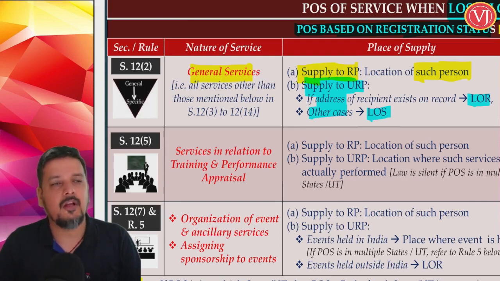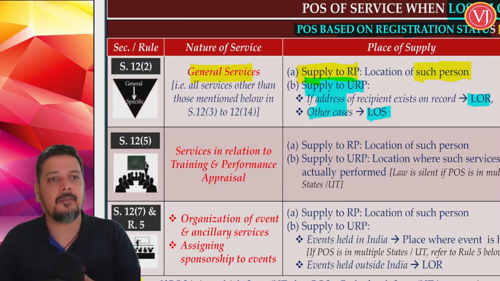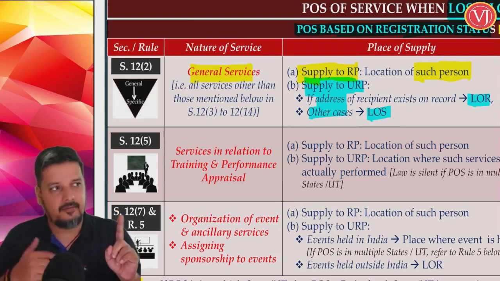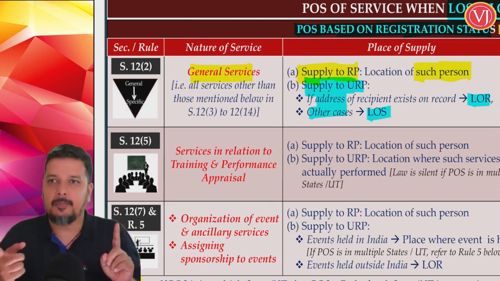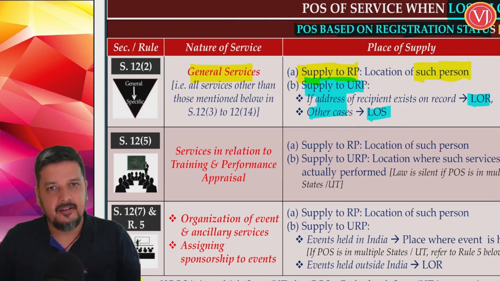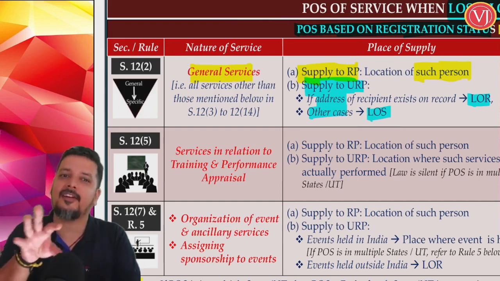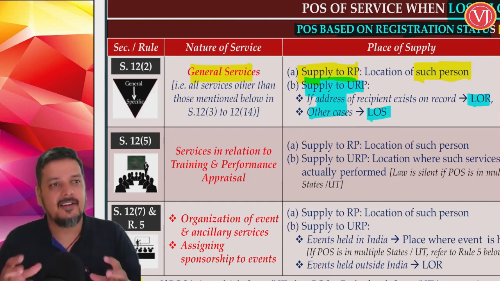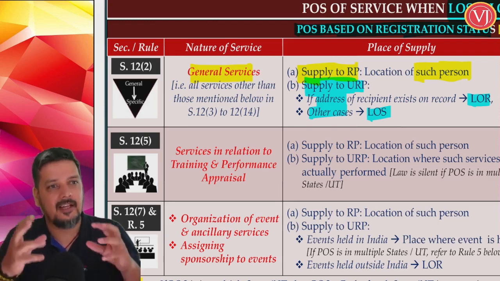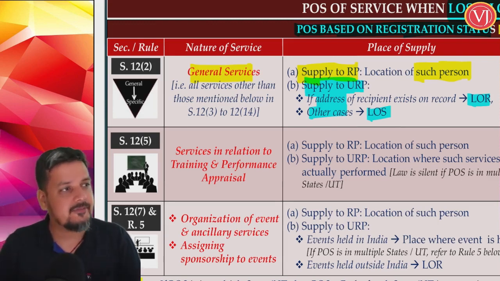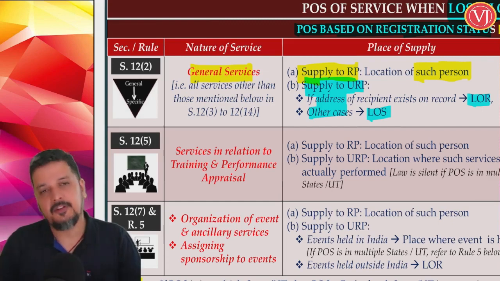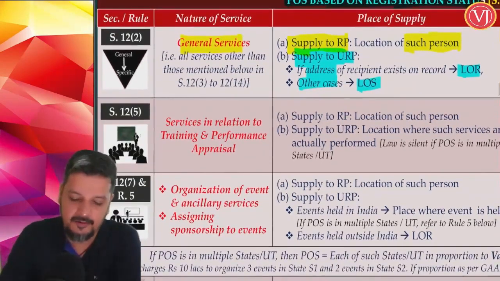Your own location. When I say place of supply is also location of supplier, it is always a CGST SGST transaction. Why? Location of supplier is, say, Tamil Nadu. Place of supply is also location of supplier, say, Tamil Nadu. It will always be a CGST SGST transaction. General case. This is nothing but a revision of section 10 again. The general rule of section 12 itself is a revision of section 10. Then special cases. One by one we have to see the special cases.